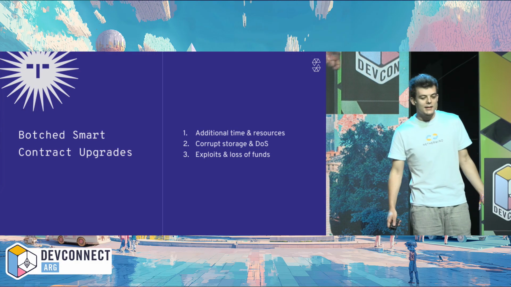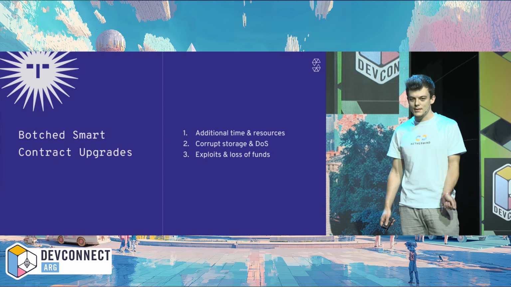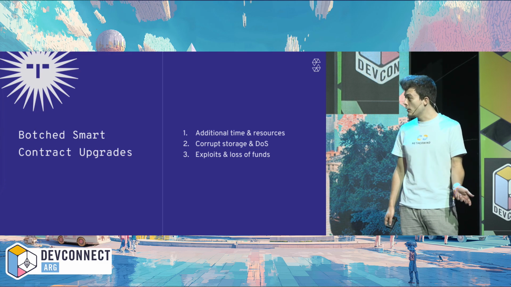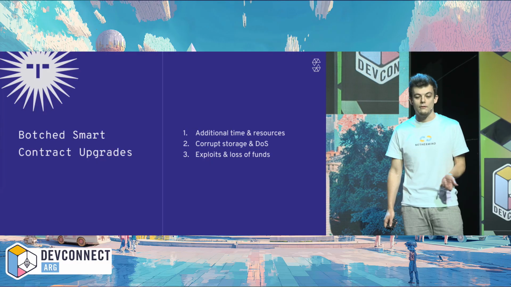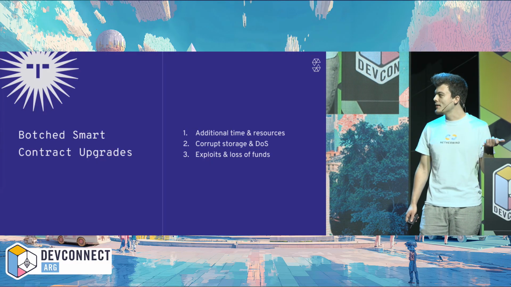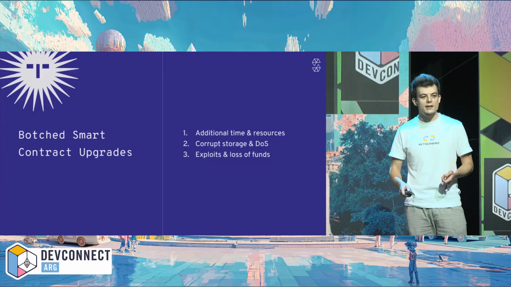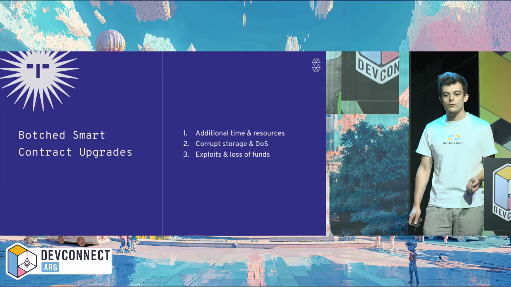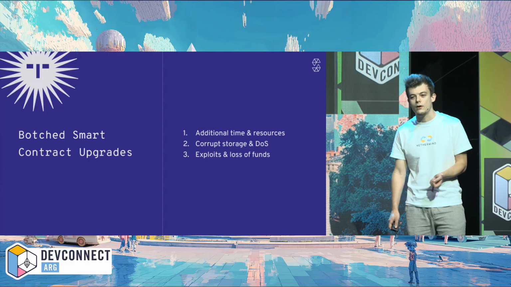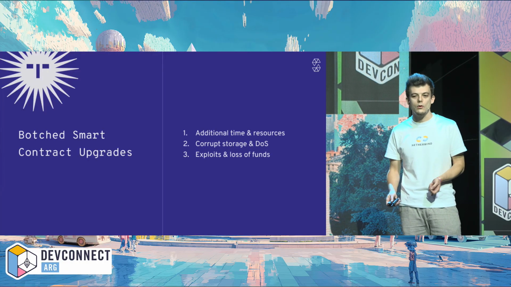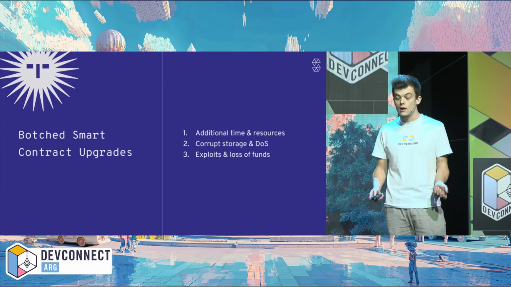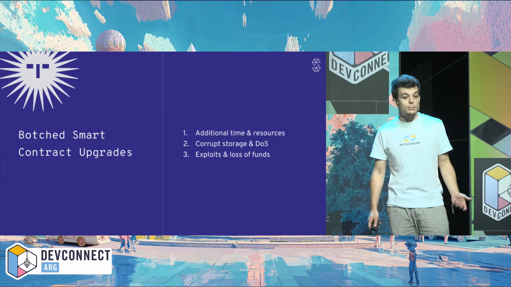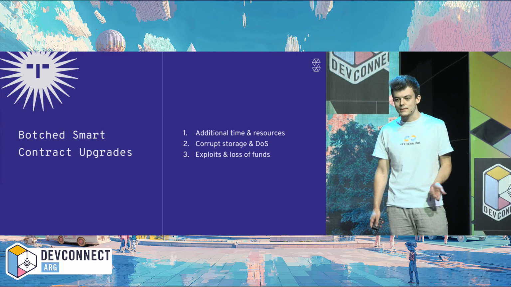So this is an example of a botched smart contract upgrade, let's say. We have to be very careful about upgrades. From lesser to more severity, there are some impacts they can have, right? The simplest is basically additional time and resources just to deal with upgrades, double check everything, and make sure we're not going to run into any issues. But of course, we can have quite more complex issues. For example, we can have our smart contract storage all messed up to the point where there's a denial of service. It's not working properly anymore, and users are not able to use it. Or in the worst case scenario, we can have an exploit and a loss of funds of users, which obviously is the worst case scenario here.